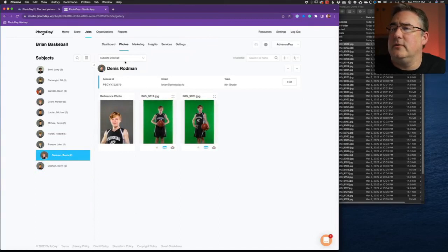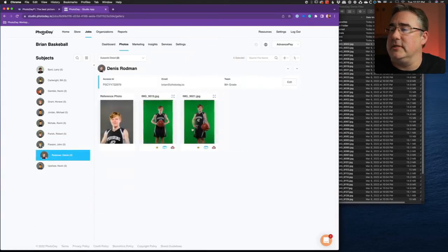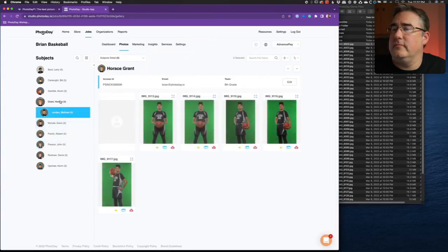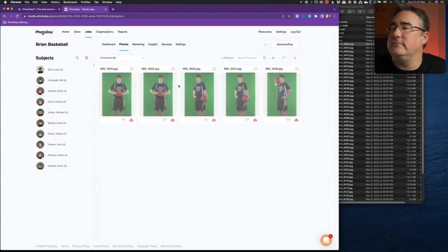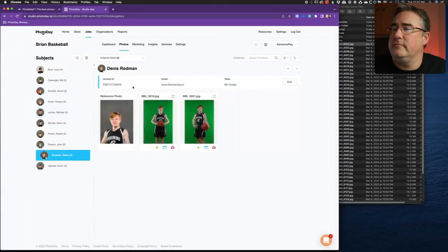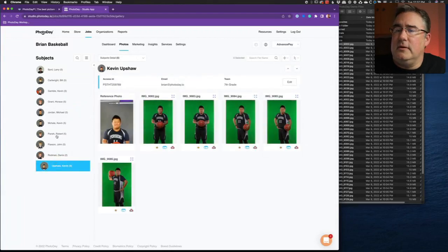So if you have unmatched faces, it's easy to match them up. But apparently that's not the same kid. I must have missed grabbing these guys. He's only got 2 images in here, but for some reason it says all 50 are in here. That's the only one that doesn't have 2. All right, Kevin Gamble apparently doesn't have all his images. Is that the same kid? Nope, it's not. Yeah, he's got missed, or I had an extra kid.